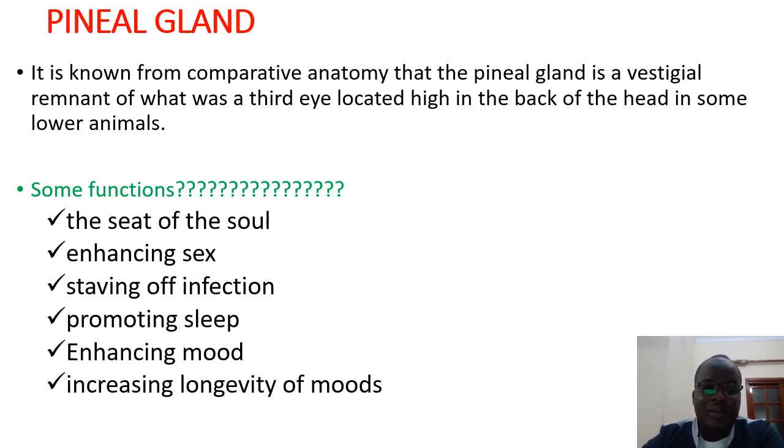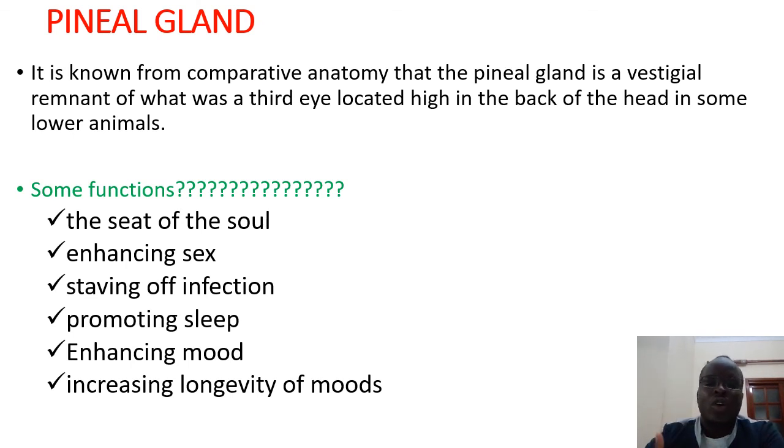Then it's going to enhance sex pleasure during sexual intercourse. The mechanisms are also not well understood, because the melatonin can stimulate certain centers that are involved in the pleasure when you are having sex. It is also involved in staving off infection and promoting sleep, because melatonin is involved in the circadian rhythm, so that you can be awake at one point, and at another point you feel like sleeping.